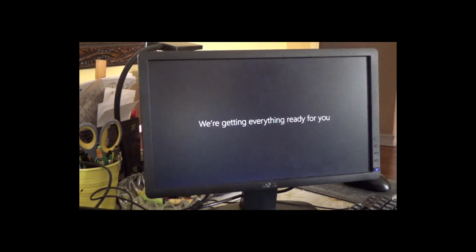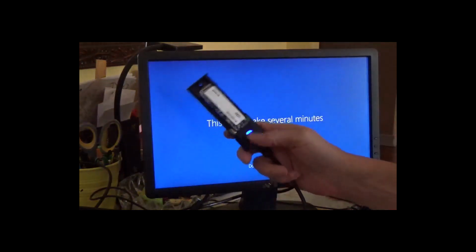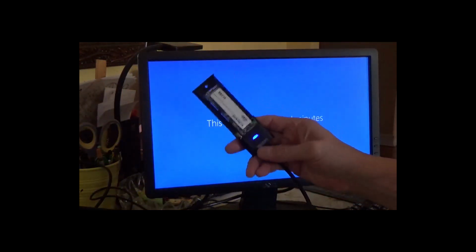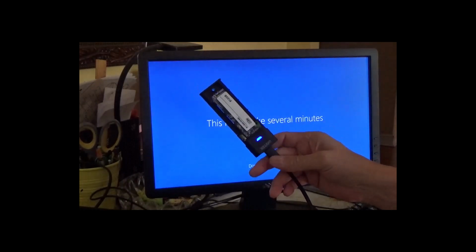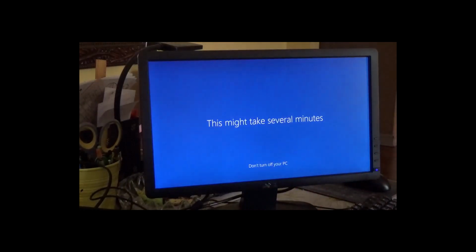Windows is finishing up its installation. We really don't need this. As you can see, there is no flashing activity, so it's not accessing this anymore, but I'll remove that once we reboot.